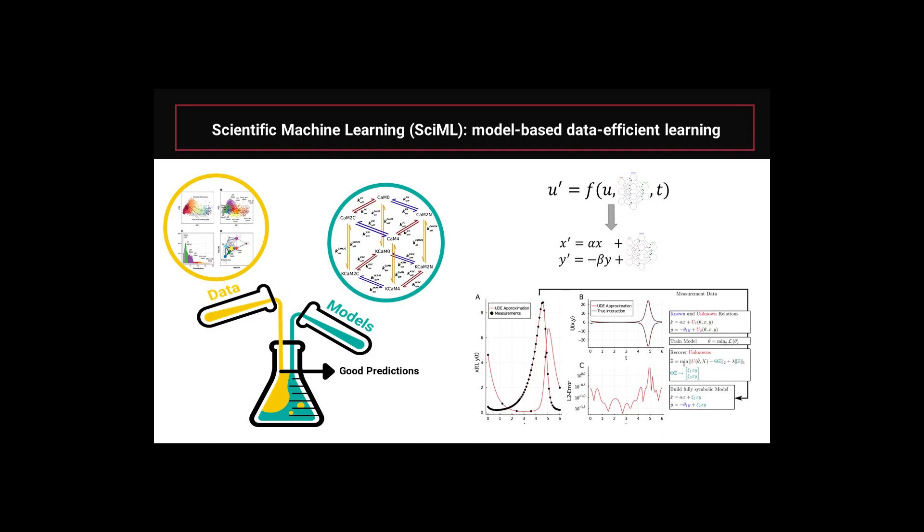Scientific machine learning is the integration of scientific knowledge into machine learning. These approaches use physical laws in order to not require big expensive data sets. This can be used to both improve the scalability of learning, but also discover new scientific laws itself.